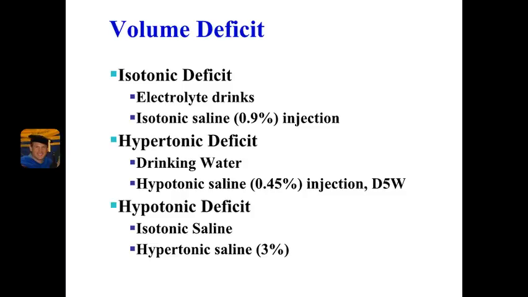Theoretically, you could give hypertonic saline, however, it's extremely dangerous. So really the only time you're going to see hypertonic saline used is in the case of cerebral edema. So when you give hypertonic saline, it actually pulls fluid out of the tissues into the blood. And in the case of cerebral edema, it pulls it from the brain into the blood, thereby shrinking the cerebral edema, thereby reducing the amount of damage done during cerebral edema.